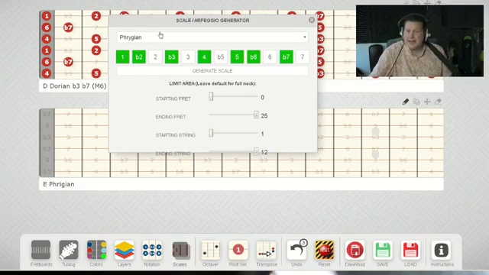Okay, so I've selected this Phrygian. Now, did I manage to spell it right? No, I missed a Y. I put an I. So that's my classic dyslexia kicking in. I've done this so many times, and yet somehow the spelling of this word escapes me.